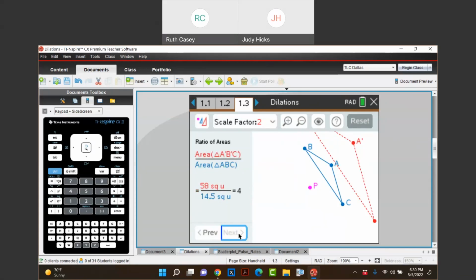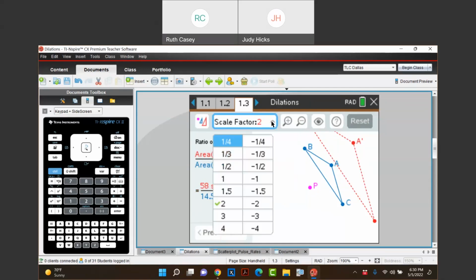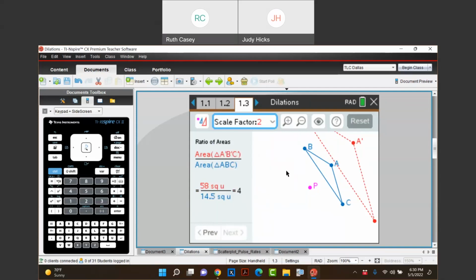That 2 is showing up all the time. Oh no, what happened? Where'd the 4 come from? So again, all good discussions to have with kids. And you can change the scale factors. The default's a 2, but it's interesting to have a scale factor of -1/4 or any of these. So once again, the construction was already done for us, and we can just do the discovery of all of the attributes.